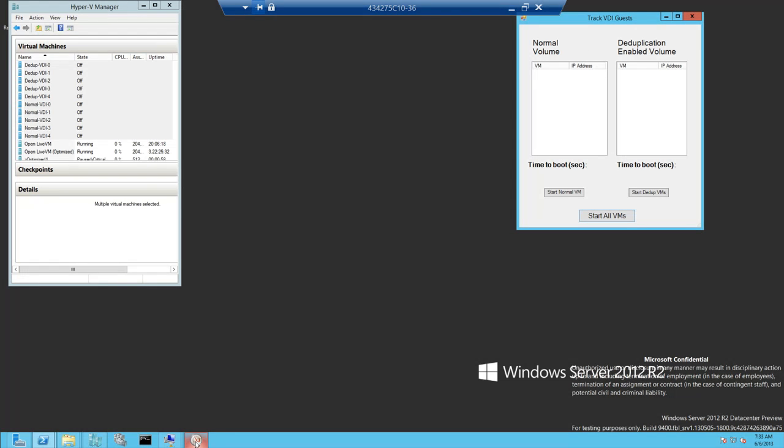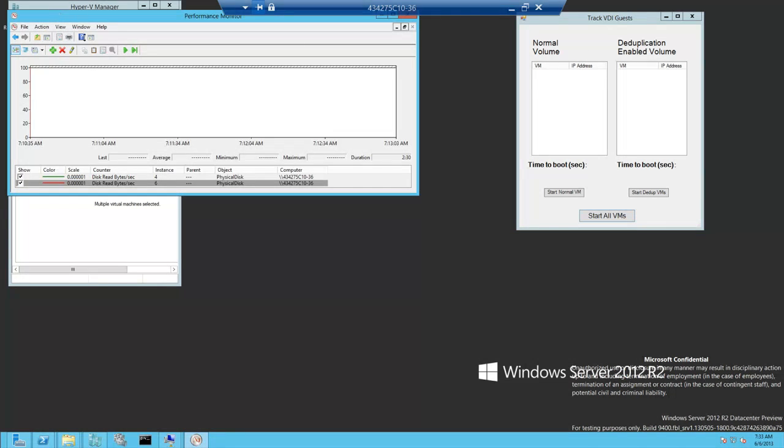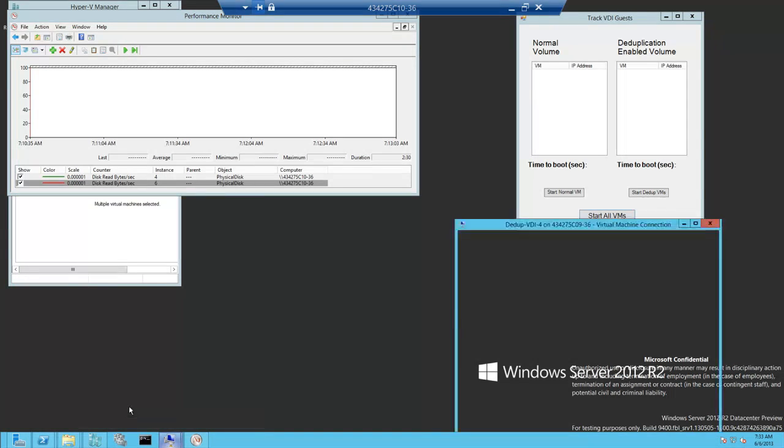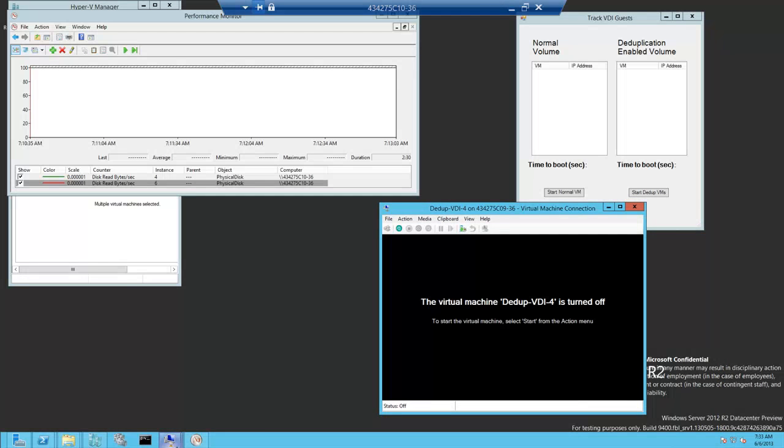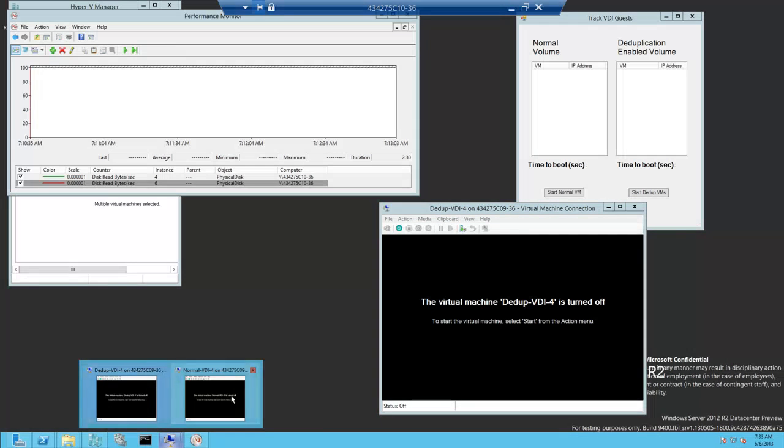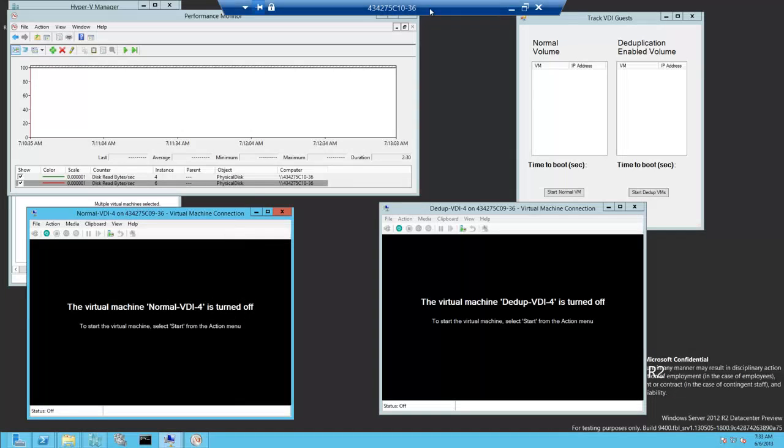While I run this demo, I also want to capture some perf counters. Before I start the perf counter, I want to show you that I have 2 VMs here, one from the dedupe and one from the normal collection. These are the last VMs of those collections.